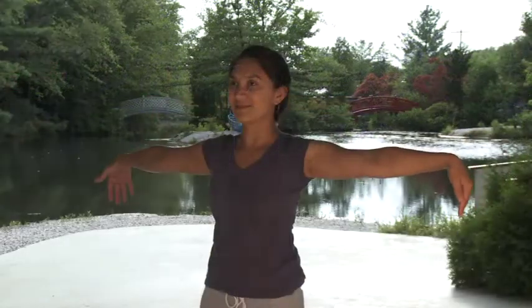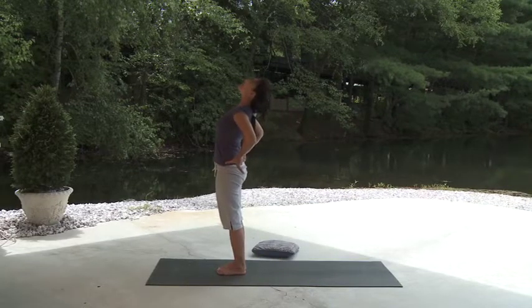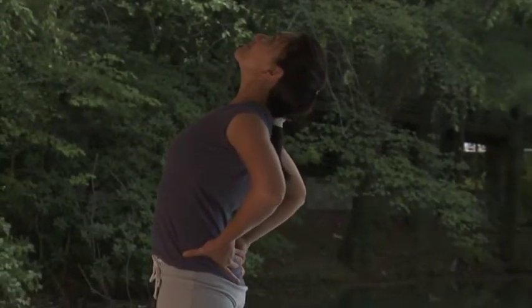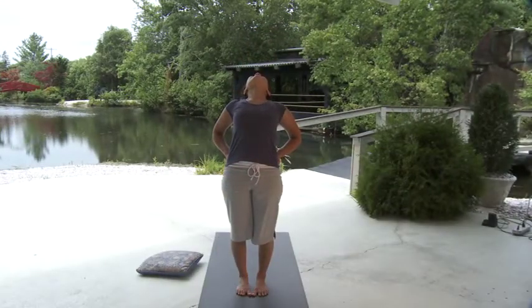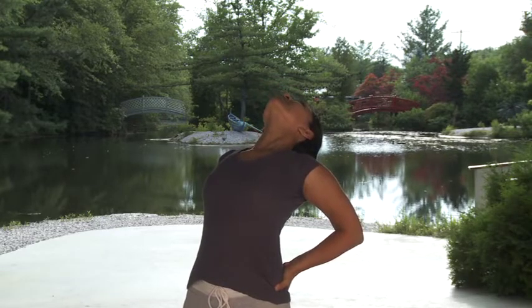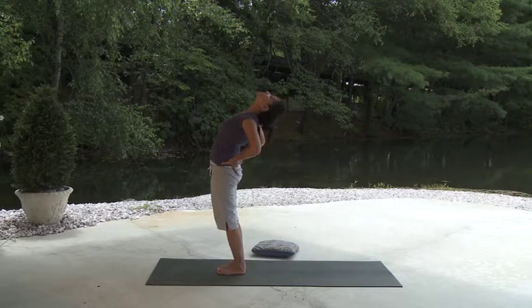Now take a nice breath in and with the exhalation, move your hands to your lower back to support it firmly for your supported standing back bend. Inhaling, lift the spine. Exhaling, gently arc backward from the base of your spine. Honor your body by only going to your first point of resistance and then flowing your breath at this spot. Feel your lower body strong and grounded as you press your weight evenly through it. With each flowing breath, feel the front of your torso expand. The shoulder blades gently slide down your back and your neck and face soften. Be sure to maintain support of your lower back as you initiate this next movement to come out of the pose. Breathing in, slowly move your chin, your shoulders and your body back to center. Come back to a sturdy mountain pose and pause for a moment to prepare for standing side bends.